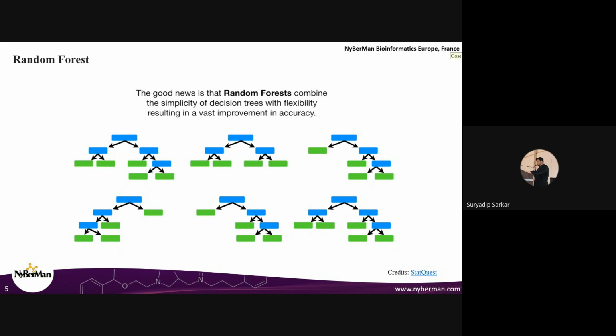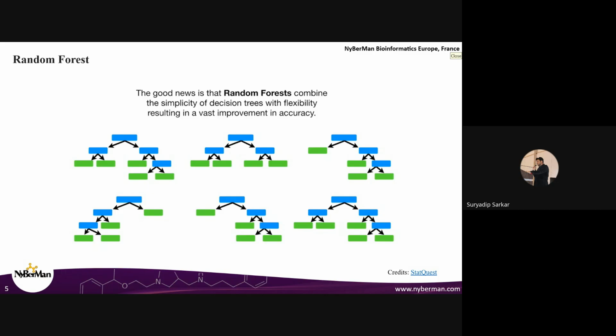In order to solve that problem, people eventually came up with something known as random forests. You can draw parallels from real life. A decision tree is just a single tree, while a random forest is a collection of these trees, exactly similar to how we look at forests in real life. Forests are nothing but a collection of trees in a particular area. So random forests combine the best of both worlds. They keep the simplicity of decision trees, and we still take care to keep the model explainable and simple to understand.